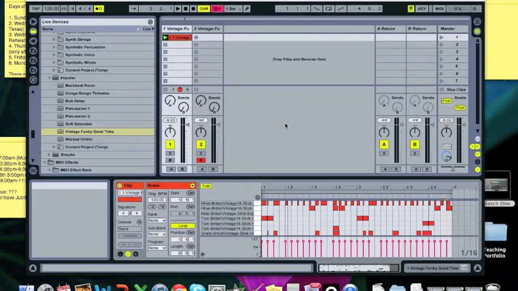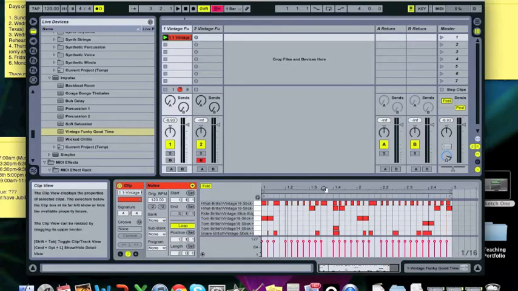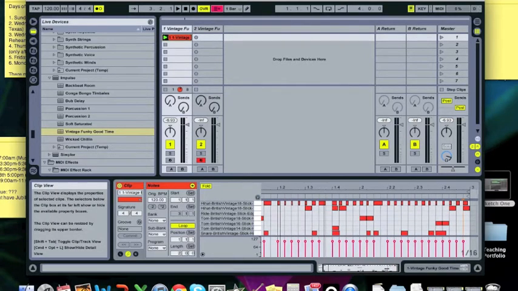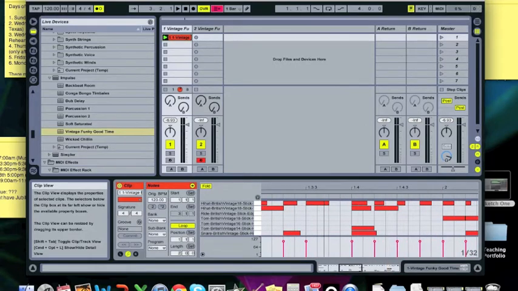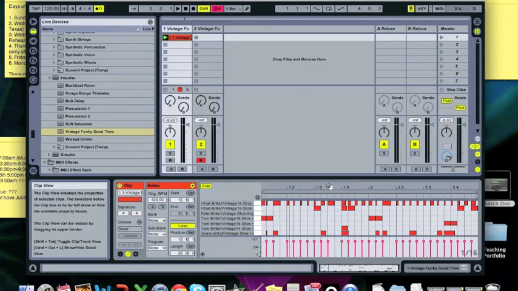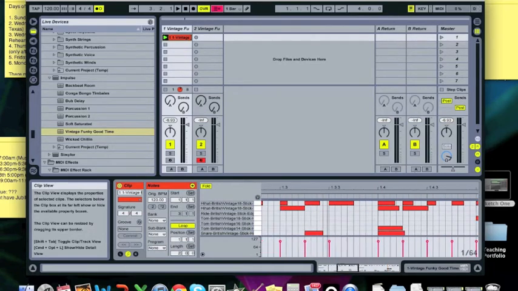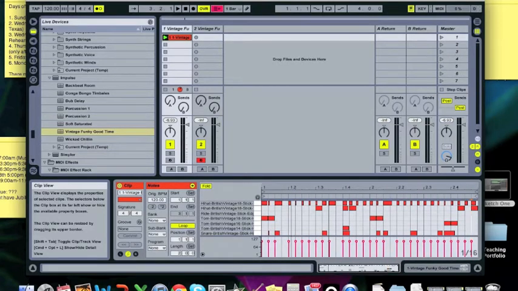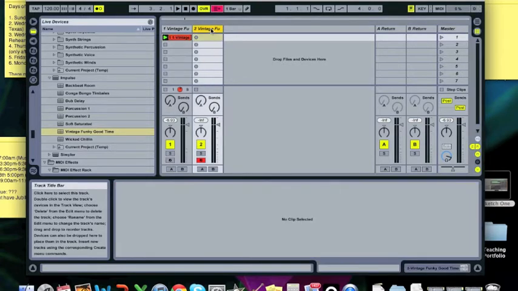Another thing that I want you to be aware of is that if you need to zoom in, you see this little magnifying glass thing? That can make it so you can see the measures more closely, and there you zoom out. So use that little circle magnifying glass. You go down and up. Great.